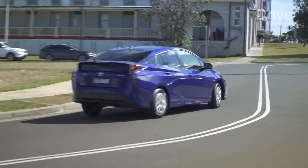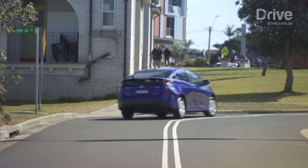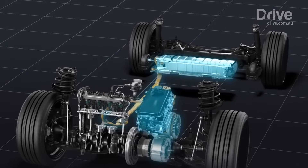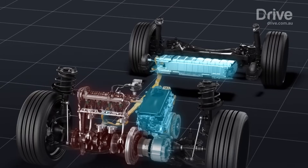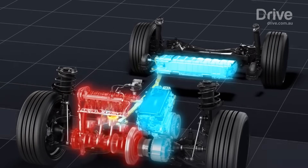The benefit of those small battery packs beyond less weight and cost is simple: what is quickly lost can be quickly gained with regenerative braking. And when the Toyota batteries do run low, such as when maintaining a constant speed on the freeway without much braking, the engine stays on more often to drive both the vehicle and recharge the batteries. Then under full acceleration, both the petrol and electric combine, like a LaFerrari but with much less power, to provide maximum boost.